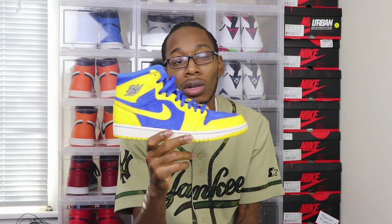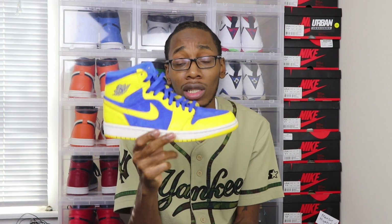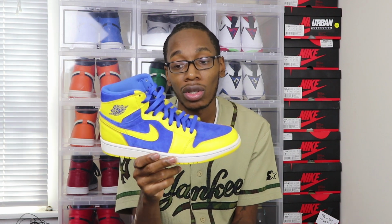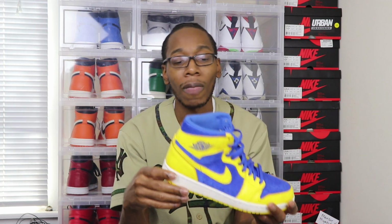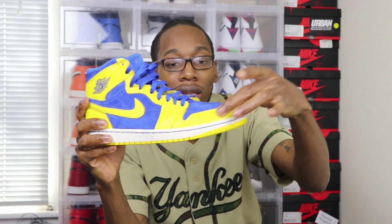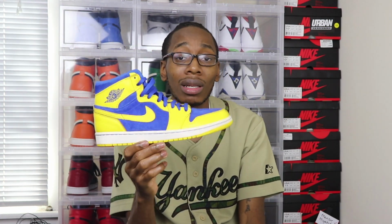This colorway comes on only the ones, the fives, the 14s. Those are the only silhouettes that this colorway comes on, and that's because Michael Jordan went to Laney High School. So you see this yellow and blue, like royal blue colorway, that's because of Michael Jordan's high school. But quality's good. See the suede right here. It has good leather around it. And I don't think these will re-release, but if they re-release, I'll get another pair, do a comparison. But the Air Jordan 1 Laneys.